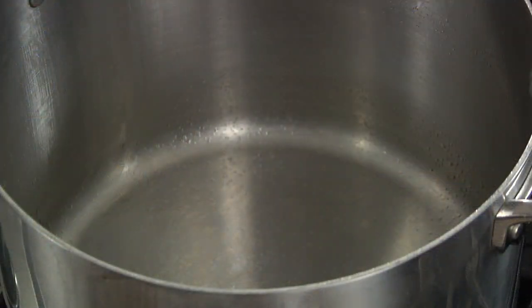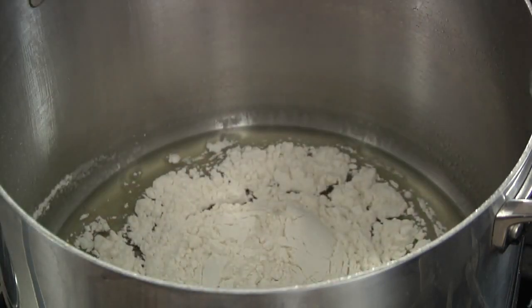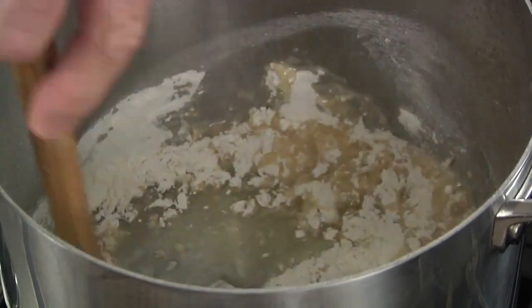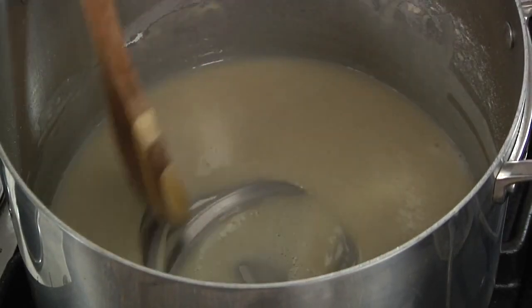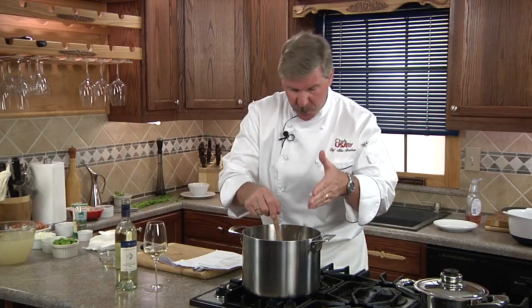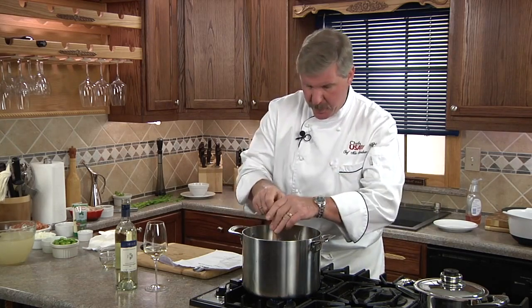Now to our same stock pot, we're going to preheat medium-high. We're going to add our flour and oil, and we're going to stir constantly to make a roux. Now we're going to reduce our heat to medium-low and keep it moving because you don't want it to scorch or burn. Now don't skimp on this part. You need to keep it moving, but you won't scorch it for about 15 to 20 minutes because we're looking for that nice milk chocolate color in our roux.